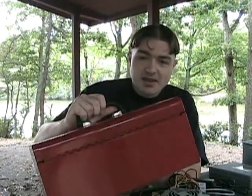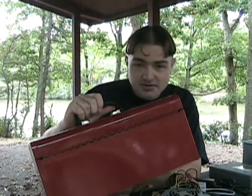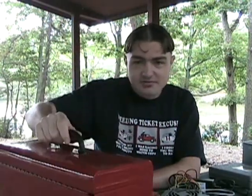So today I'm going to attempt, on camera, and I can't make any promises, to make a six bay USB drive enclosure. I'm basically going to make it out of this metal toolbox. You can find them at yard sales for a buck or two, or go to the hardware store. I think this one was about $10.